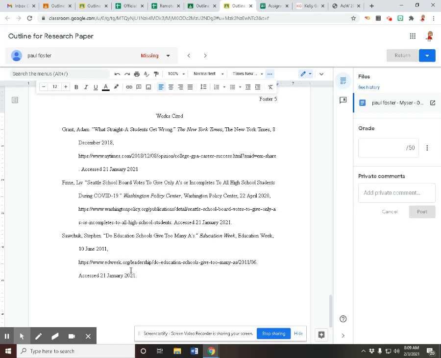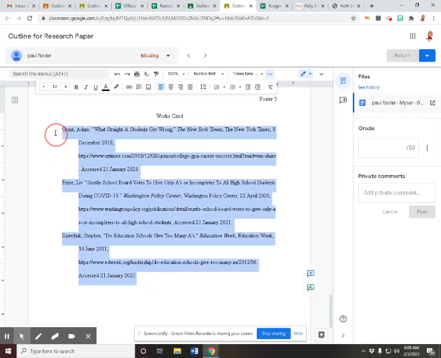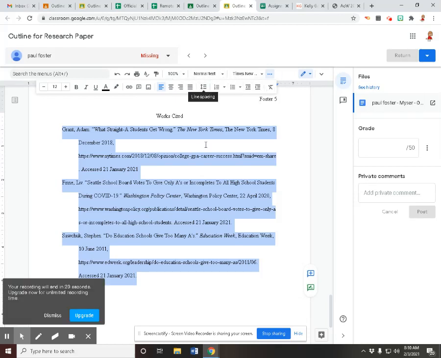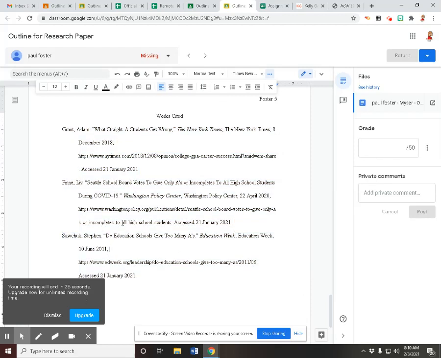One thing is that he has in here the hanging indent. How you do that is, and I'm not sure if it's going to let me do this, line spacing. Let's see here. It might not let me do it because I'm in a different element. Anyway, I'll do a little video on how to do this hanging indent and the other element of it.